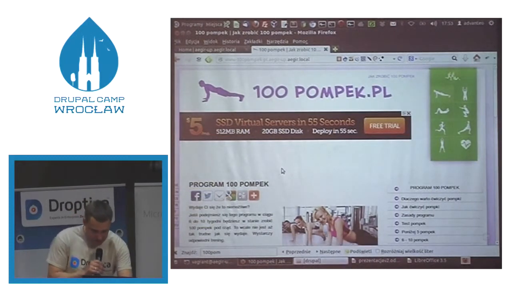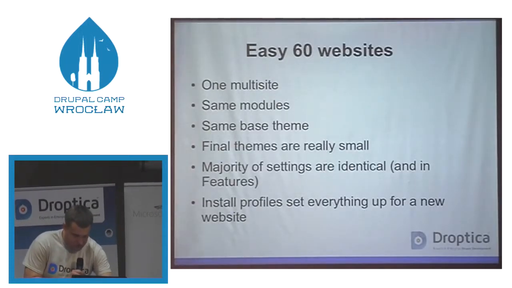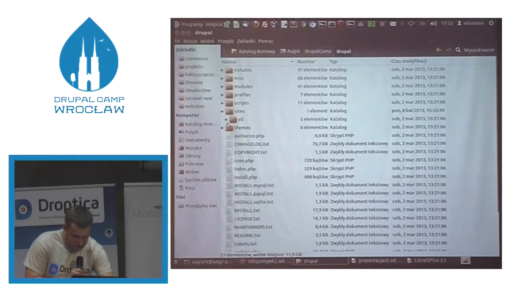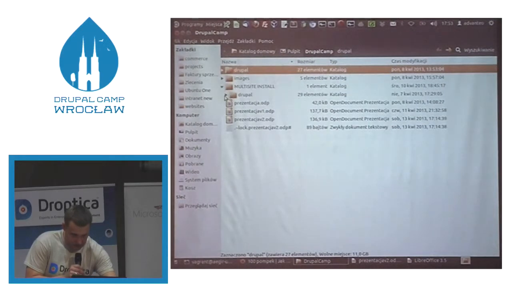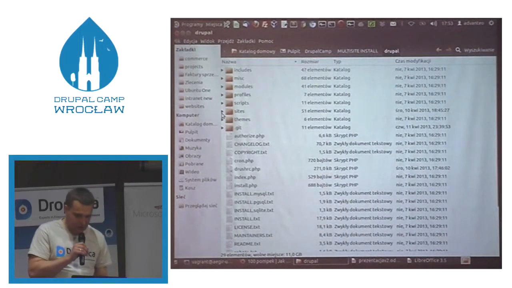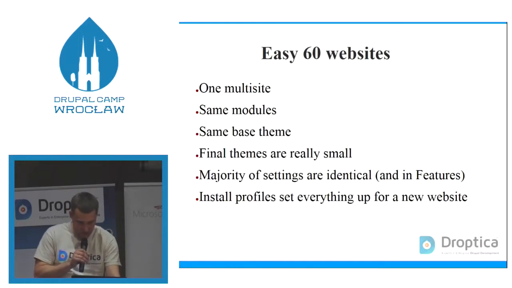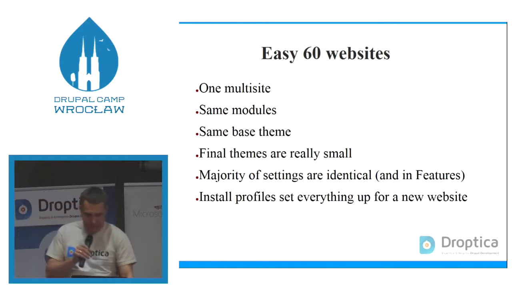It looks like this, right? If you go to sites, nah. That did not just happen. Ah, there it is. Right, so we keep it like this, right? Loads of sites in one installation. Right. So, modules are the same.